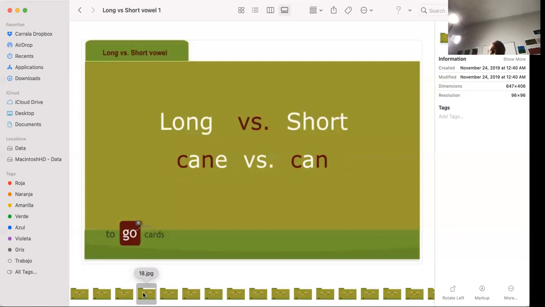It's the verb to be able to. People get it mixed up a lot of times with may. May and can do not mean the same thing. They do not mean the same thing. Cape, cap. Rate, rat. Rat is important.